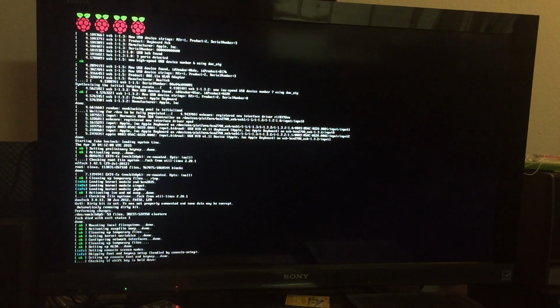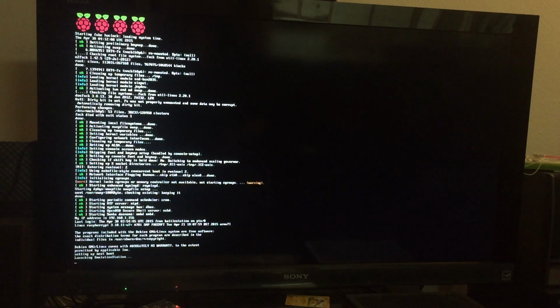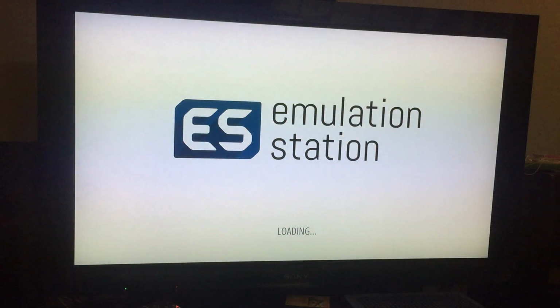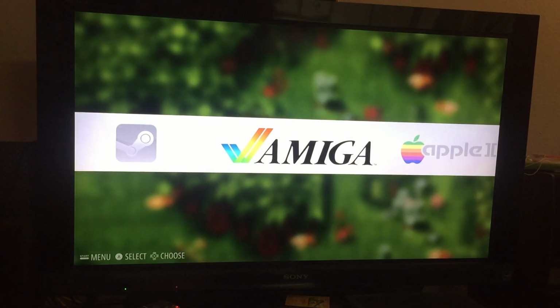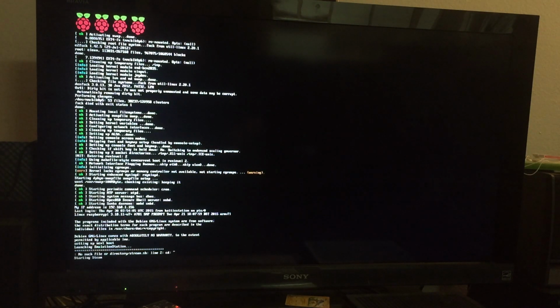And one of the cool things that I've done is I actually put a script into Emulation Station, which will launch the streaming application for Raspberry Pi that lets me stream from my gaming rig in the other room. So we'll go ahead and launch that application, and if it likes me, it'll work properly, but nothing's ever perfect, of course.